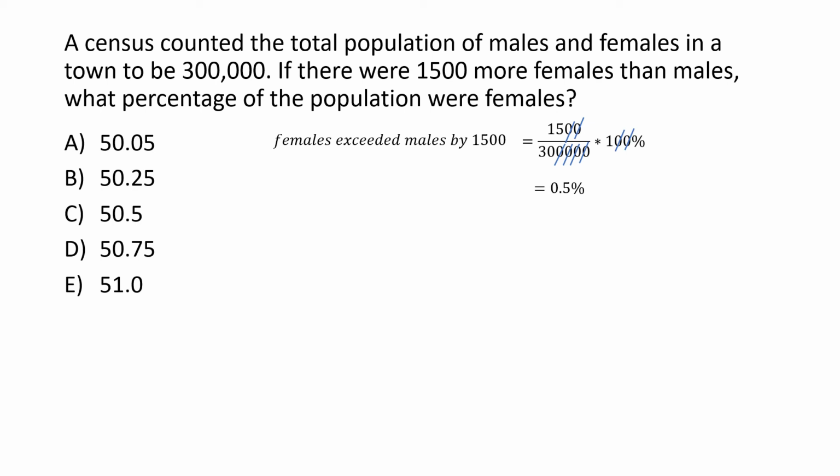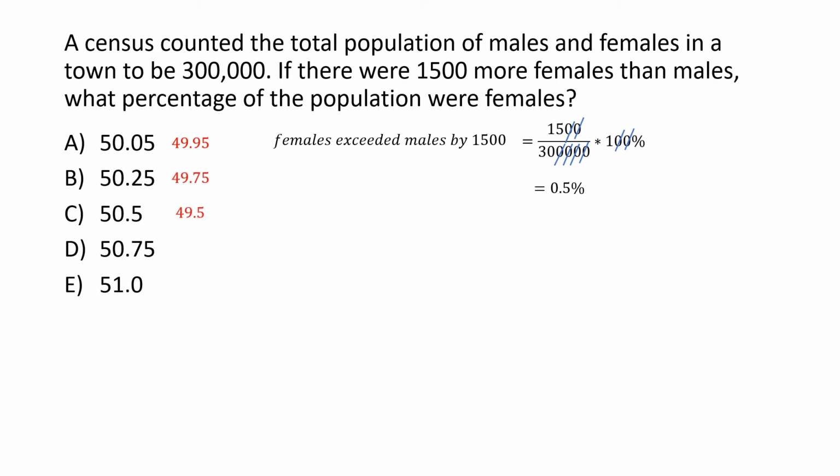And one thing we can do from here on is, because we have been given these options, we can directly check against the options. We have been provided the percentage of females in the options. So if we subtract that from 100, we'll get the percentage of males, and then our job will be to check which option provides a difference of 0.5%. So let's do that. If we subtract 50.05 from 100, we get 49.95 as the potential percentage for the males from option A.